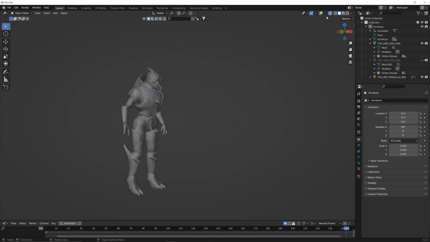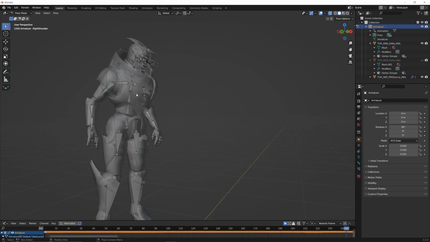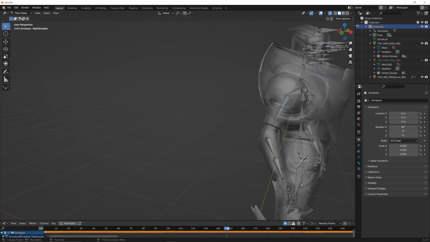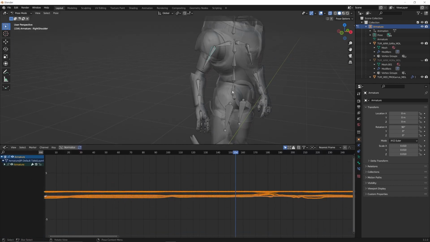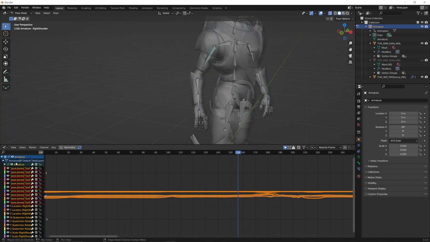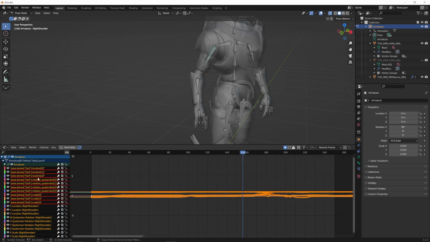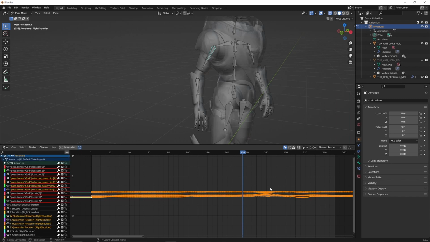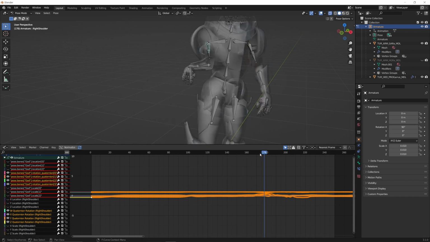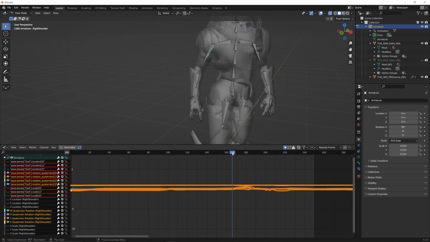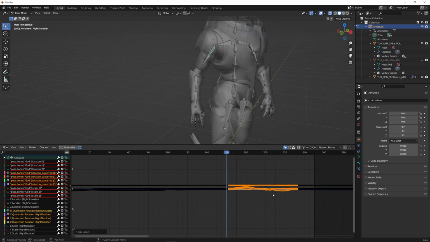Import the FBX data into Blender, select the armature and scroll through the timeline to find the problem area. Select each bone that has a problem rotation and go into the graph editor. Select only the rotation transform data and delete the problem keyframes. Now press Shift-Alt-O to add keyframes in this area and Alt-O a few times to smooth out the transition.